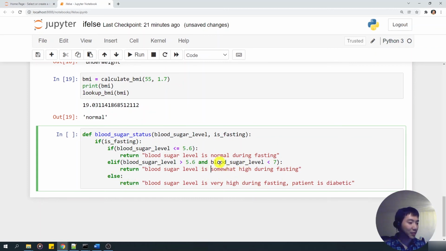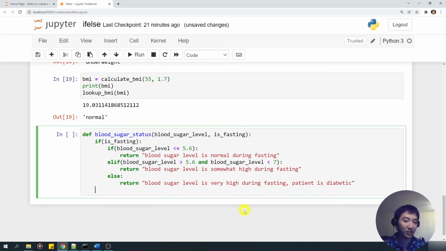Otherwise, the blood sugar level is extremely high, greater than 7, then the patient is diabetic. Notice we assume that the blood sugar level is not too low, below 5.6; we don't care about that case yet.